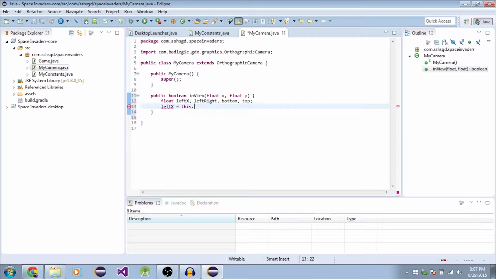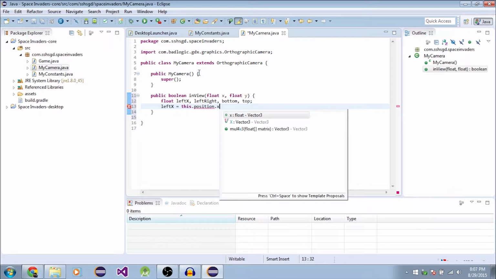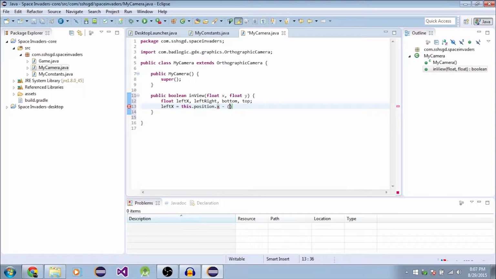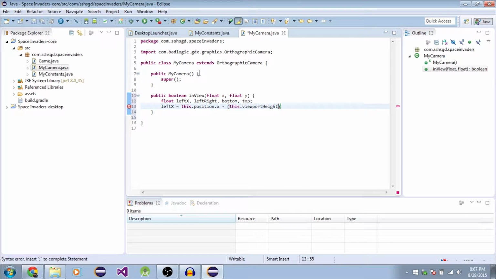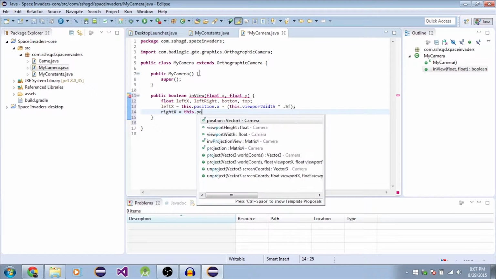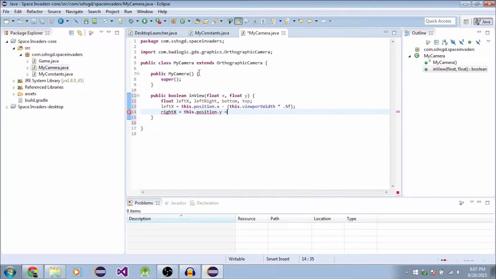Feel free to pause it when I'm done, so you can also do that. Again, we're not really going to use this method here, but this is just for copy paste ability.